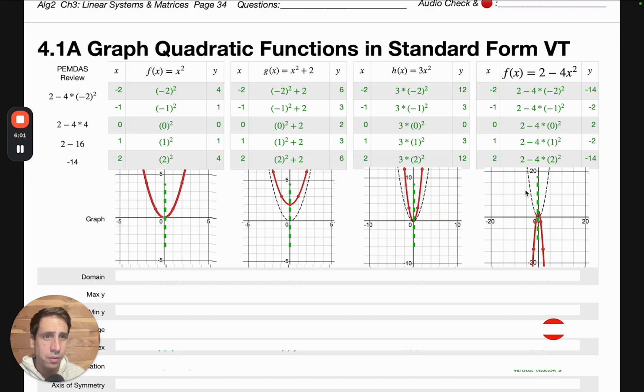How is it different? Well, you can see, first of all, the original was in the shape of kind of a U, and this is in the shape of an N. So it's been flipped upside down, so to speak. And you can see the very center point is at 0, 2, just like it was over here. So there's simultaneously a vertical translation of 2 units up, and then there's also a vertical dilation or a flip.